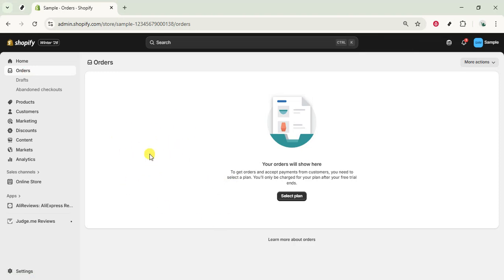With draft orders, you can add the items your customer wants, include custom line items if necessary, and apply discounts or shipping. You can then record a partial payment as the deposit and leave the remaining balance open to be collected later. When accepting a deposit, be clear about the terms.